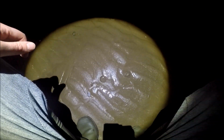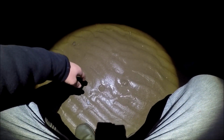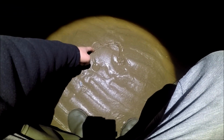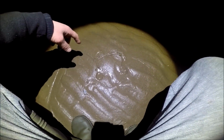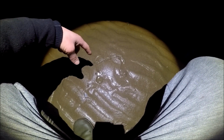Alright guys, I'm gonna quickly show you how I get my worms again. What we're looking for here is a blowhole and a cast. This is just the beginning of the beach, so the worm's gonna be smaller. The blowhole and the cast tend to sit like this. Depending on the tide, and the wind affects the worms as well, so it could change the shape.